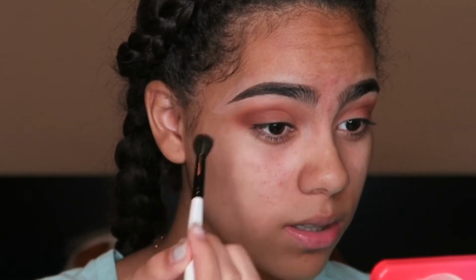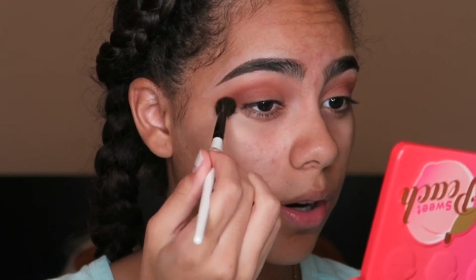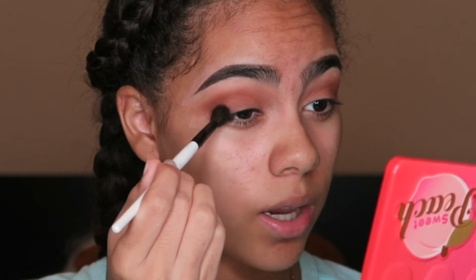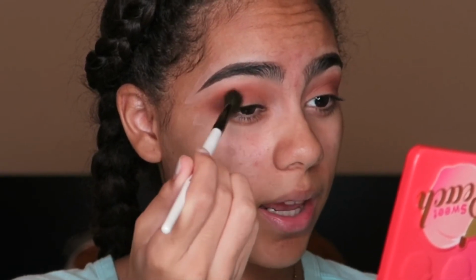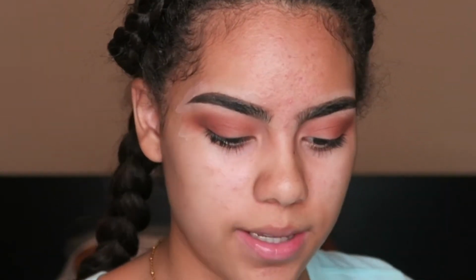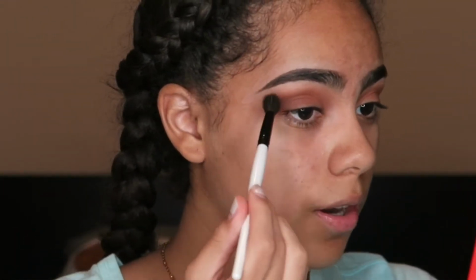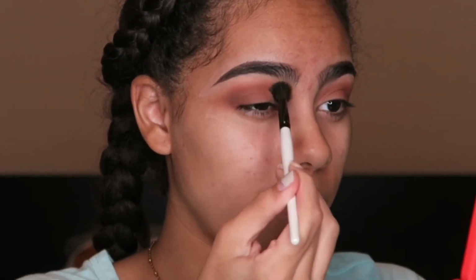But like I said, just taking Central Park little by little and introducing it to the outer corner and blending that slowly but surely into the crease of my eye. Also, I'm going to be applying this shade on the very outer corner of my lid, so just blending it in there with Mocha. And then I'm going to go back in with the first two shades, Silk Cream and Potter. I'm just going to mix these two and go in there just to make sure everything is nice and blended, so that then I could go in with the lid shade.